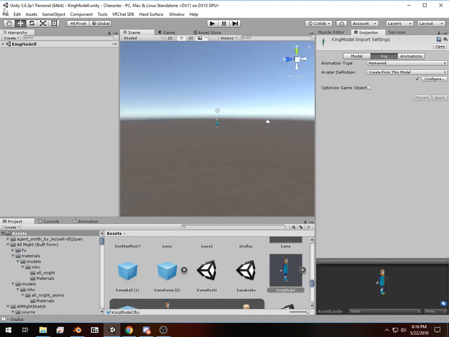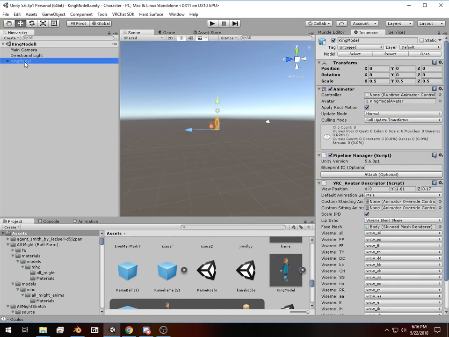Click Done. And now we click on our model again. And we are good to go.